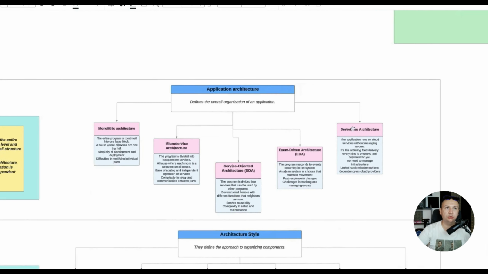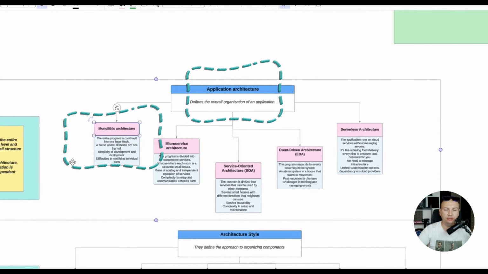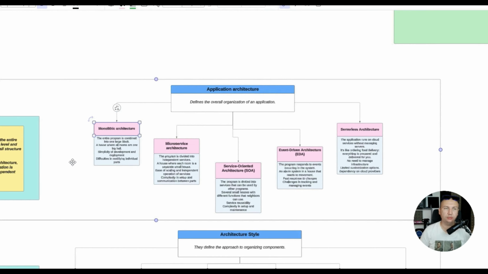We will see what we are going to do. We will start with the first topic, which is application architecture. The first subject is monolithic architecture. I will make a video on this topic. So, it will be either one video or multiple videos. I don't know how this will turn out. And that's how we will learn everything.